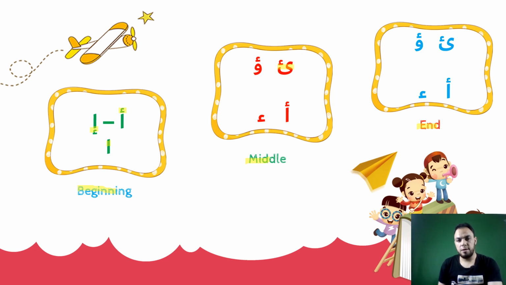It's like this: Hamza on the letter Ya, or Waw, or Alif, or Hamza on the line, or at the end the same. So there are many things, but today we start with the middle, with how you can write Hamza on the middle of the word, and I'm sure that you'll enjoy that lesson too much. So let's get started.